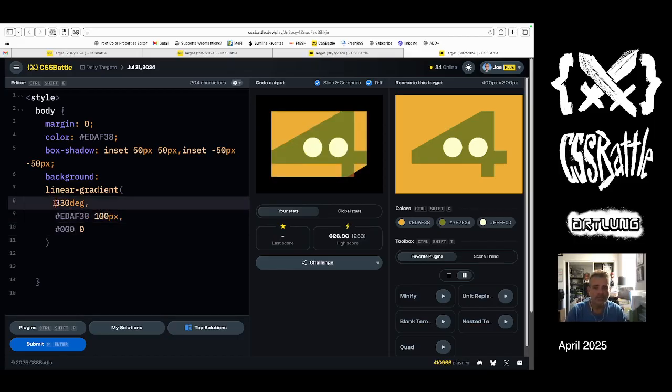So it's minus 330 degrees. No, it's 30 degrees. No, it's minus 30 degrees. Okay, so what is it? What is it actually? There it is. So 160, 140, 150. There it is.